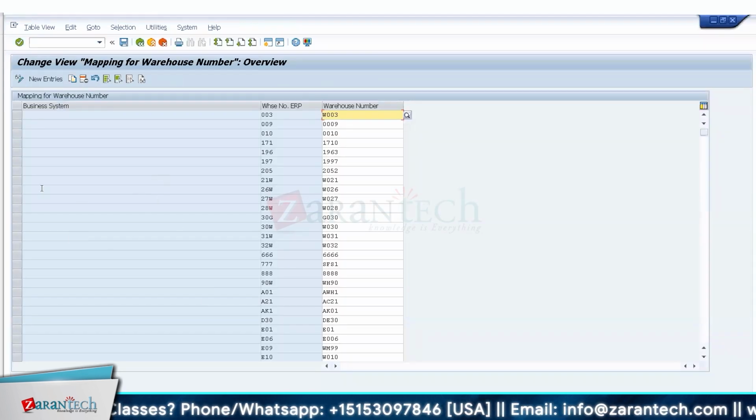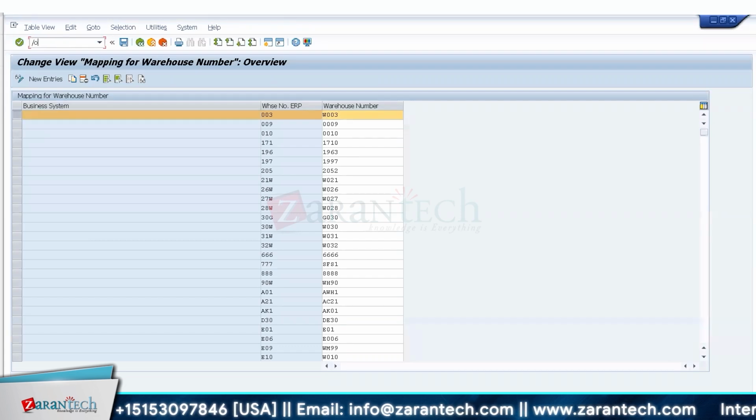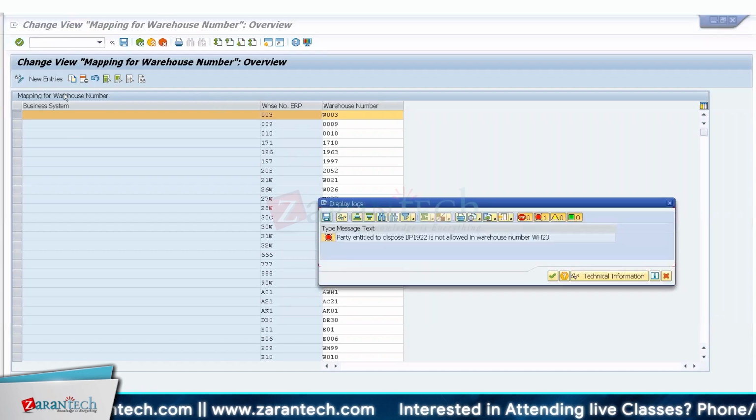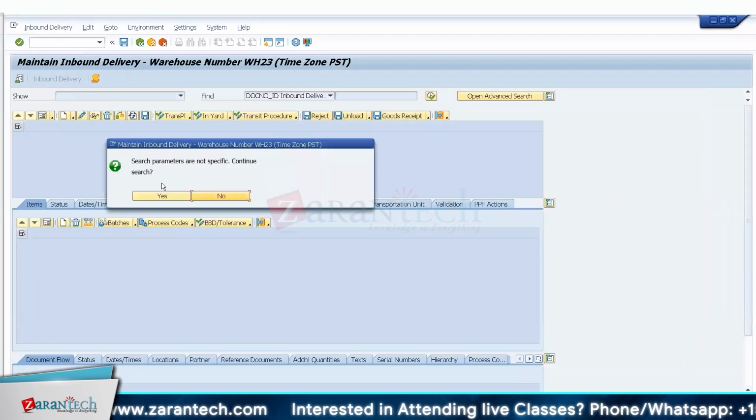This config will come. So here you will see the business system and the warehouse gets recorded here into the delivery based on the warehouse. This is the main link where we assign ERP warehouse to EWM warehouse. Yeah. We have it. This will do. Yeah, but this is the main link. This is function setting. But yeah, we will see business system there. So let me open a delivery, any delivery.